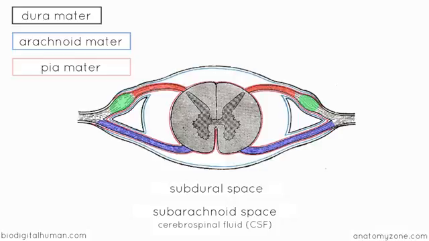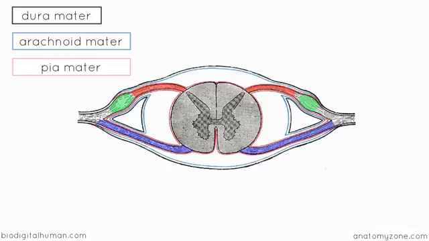So the pia mater is represented on this diagram by the red line which runs very closely to the dorsal roots and to the spinal cord itself. So the pia mater adheres very closely to these spinal cord structures. So one thing to mention about the pia mater is that midway between the ventral and the dorsal roots, you've got this extension of the pia mater. So I'll just draw it onto this diagram here. So you've got the pia mater extending out at this point midway between the ventral and dorsal roots, and this extension is known as the denticulate ligament.